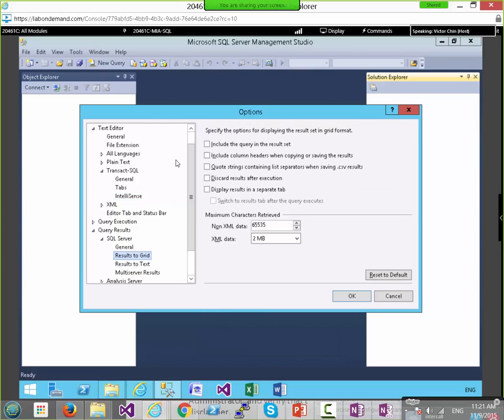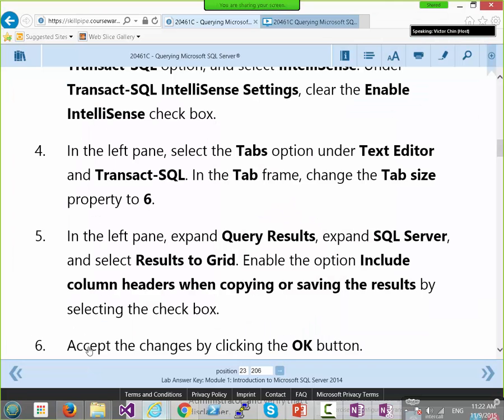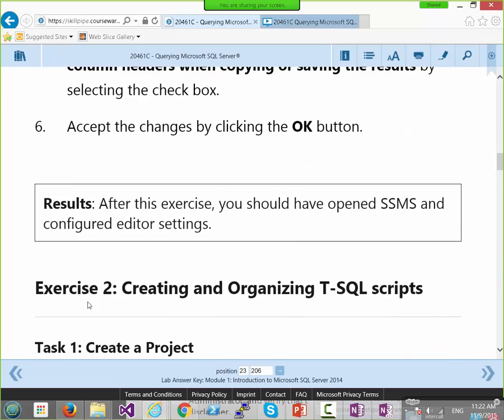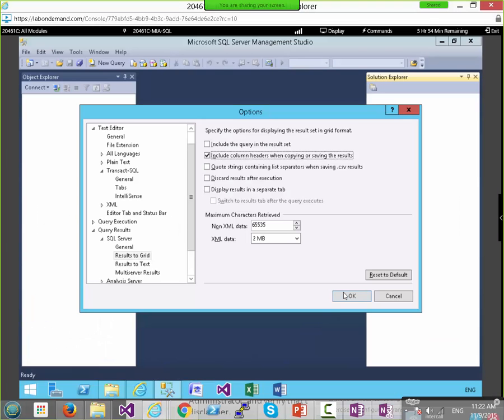And when we do results to the grid, we want the column headers when copying and saving the results. So when you run a query and you want to save the result, you can include the column headers. That's about it. So click on OK and we accept changes, and this is done.